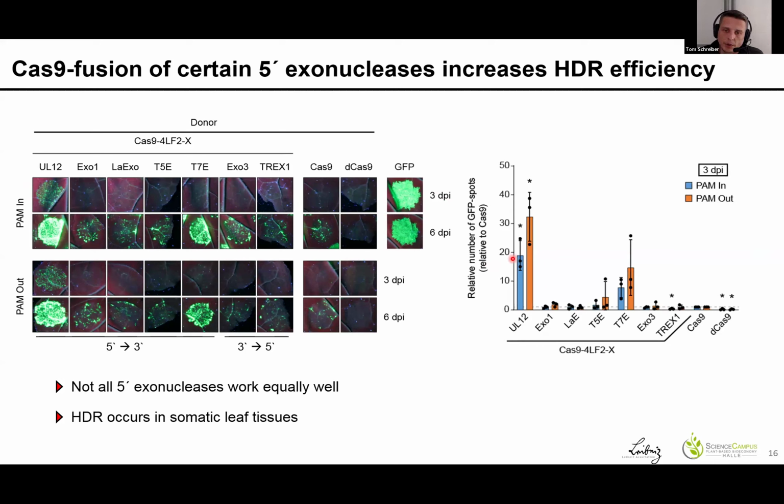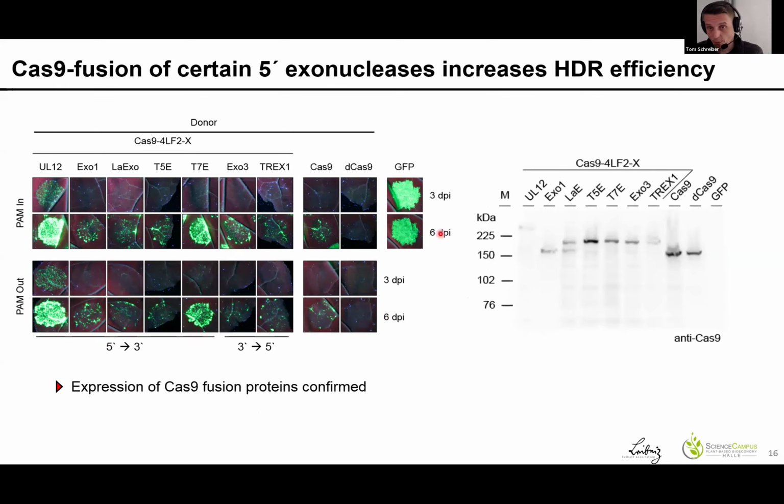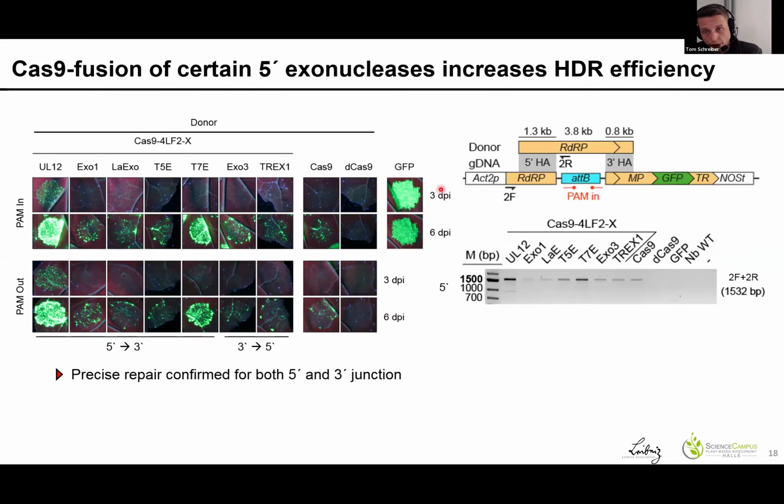And we see that we end up with around 20 to 30-fold increase in gene targeting efficiency comparing UA12 to Cas9. So not all exonucleases work equally well. And we were also wondering why this is the case. The easiest explanation might be some effect on expression rates. So we did a Western here, and we can see that except for EXO1 fused to Cas9, all full-length proteins are expressed and we can detect them. There might be a reduced expression rate for UA12 fused Cas9, but it's still enough to trigger this high gene targeting efficiency.